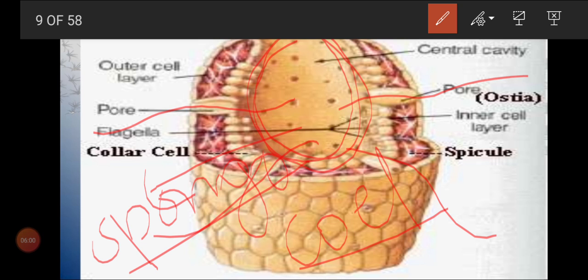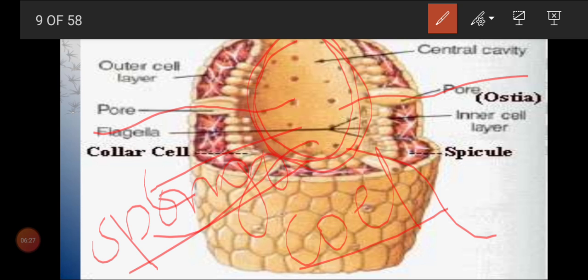Okay, Porifera comes under acoelomate because there we are talking about germ layers. Here there are only two germ layers and we cannot see any cavity between the germ layers. That's why we call it acoelomate. Porifera groups are acoelomate. But this coel is a cavity we can see in the body, not in the germ layer. You want to understand that clearly.